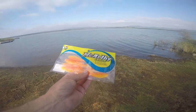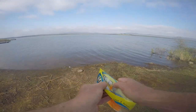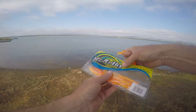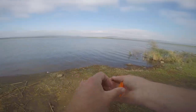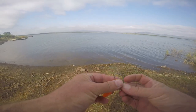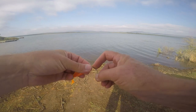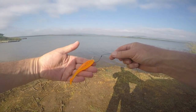Well, last time I had quite a bit of success on the McCarthy bait. This time I brought the paddle tail, 4-inch paddle tail, and see how that works. What I'm doing with this is I'm just going to nose hook it. Yeah, just nose hook it like that. That's it. There's my bait ready to go.